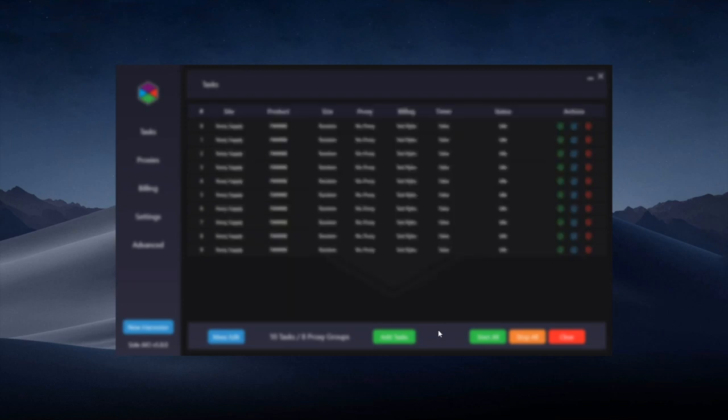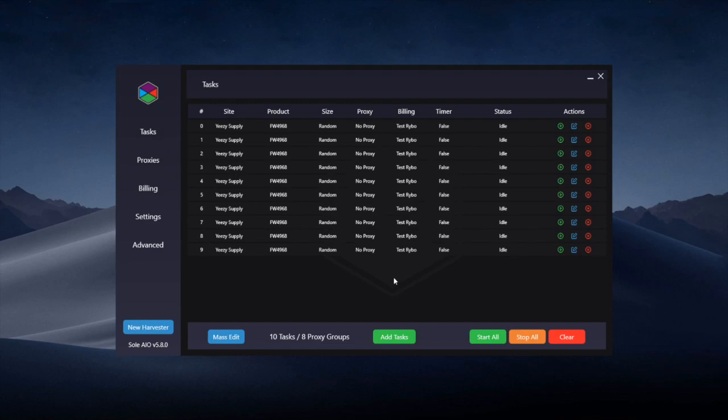Once a task has passed splash, it will attempt to cart the shoe. If it fails and gets error adding to cart or a similar error, right click the task and open the splash pass. This will allow you to manually cart the shoe and check out. If the shoe carts, if you have auto checkout selected, it will try to auto checkout. Otherwise, right click the task and it will open the cart for you to check out. If you do start tasks before the admins tell you to, you can simply close and reopen the bot and then start the tasks again.